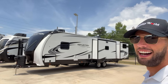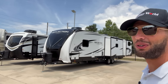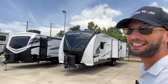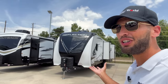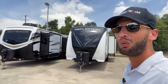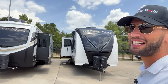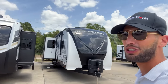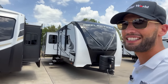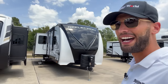I finally did it. I had to search far and wide — I drove three hours down to the Willis location just outside of Houston, all the way from Dallas, just to find a big 38-39 foot bunkhouse travel trailer. This is the 2023 Grand Design Reflection 312BHTS — triple slides, washer-dryer connections, a huge outdoor kitchen, and it's going to be great to live in full-time.